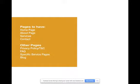So let's say you are a career coach. You might offer some resume strategy sessions, let's say. So you look over somebody's resume and just give them a few tips. But that's not what's making you the money. What's making you the money is this other giant package. So the giant package gets its own page, its own sales page. The general services page will just list everything out and include those smaller a la carte items that might be appealing for somebody, but at the same time, it's not your go-to package.